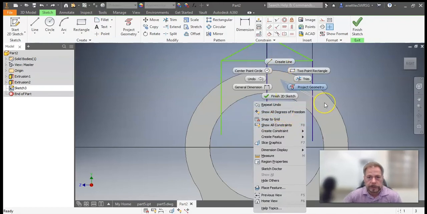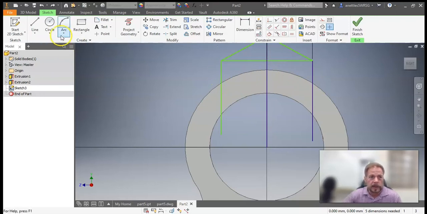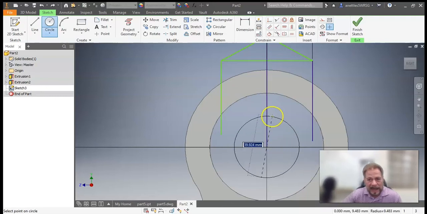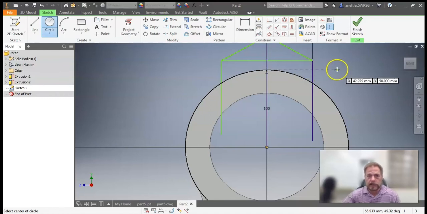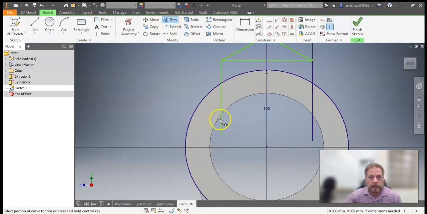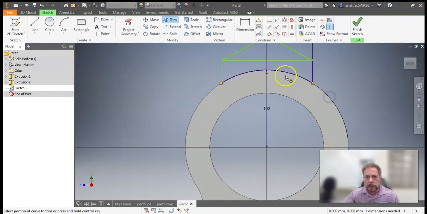All right. So what we need to do is get a line here to close it out and trim all that. So I'm just going to go to my circle command, go back to the center point, and if we look back, remember that outside of this cylinder is 100. So I'm going to type in 100 diameter there, and there's our circle. Now I should be able to use my trim command. Okay, so I'm going to trim here, I'm going to trim here, then I'm just going to go ahead and get rid of the outside of this circle, so I'm just left with an arc just to close this in.